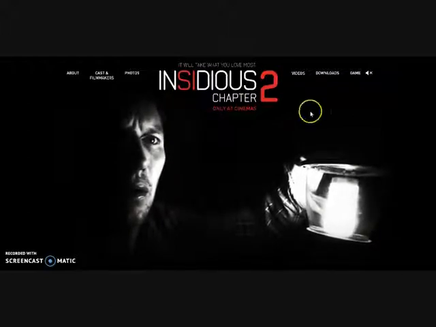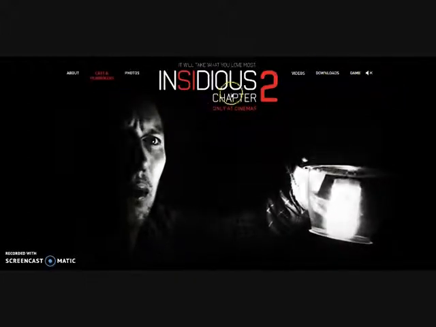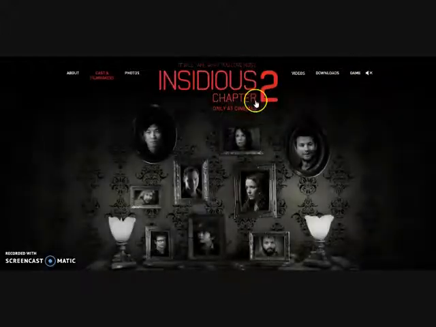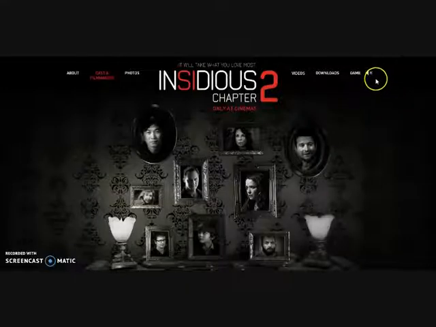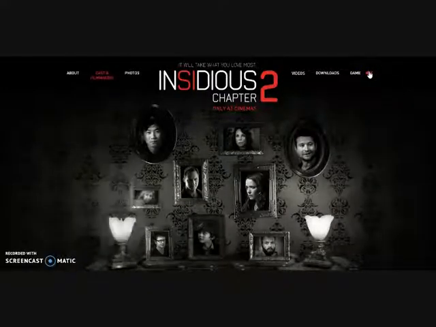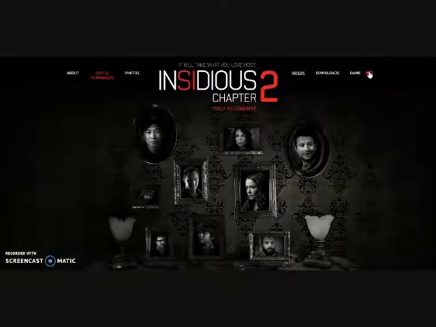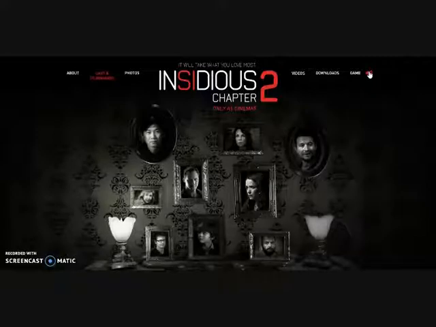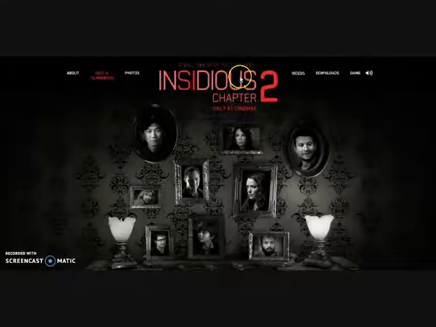Additionally, the music, as played earlier, just quickly, this makes the audience know they are on the same website as the music's played throughout each page. So, for instance, going back to the filmmaker's page, just clicking on the music, the same music is played. So this makes it more familiar for audiences, and they know they're on the Insidious 2 website. So just going back.